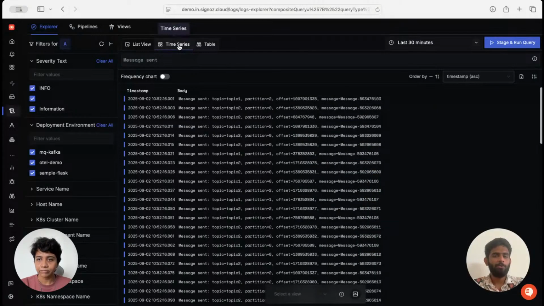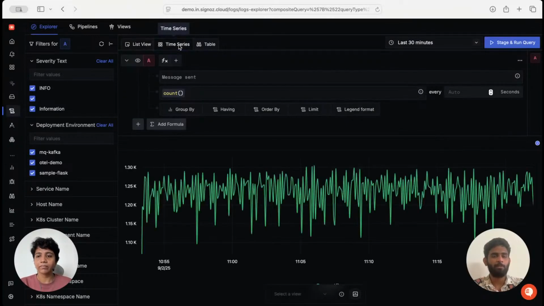The list view, you use it for ad hoc debugging purposes. The time series view or the table view, like time series view, you use when you want to get the trends. For example, let's just say it is your application use case where you are sending out OTPs to the external users. Now this time series view simply shows, if you search by the message sent, count how many times they are doing it. So you effectively get, on every minute, the frequency at which I am sending my messages out.